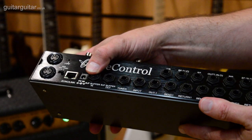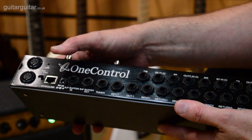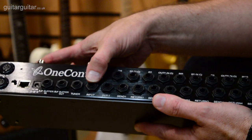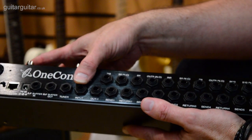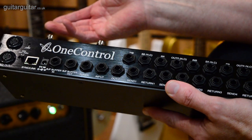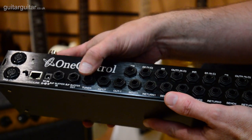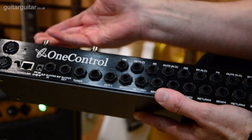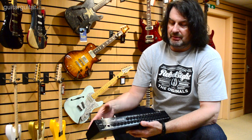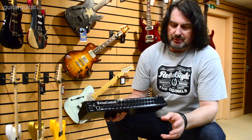We've got the BGF buffer in and out here, like on the Camellia. You don't have to use it because you can go straight into the unit through the input, but it will help your signal quality if you're running long lengths of cable. We've also got a tuner output here that separates the tuner from your whole setup, which I like because then you don't get degradation of signal, whatever anybody says about tuners.